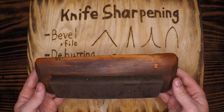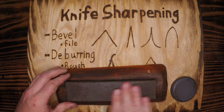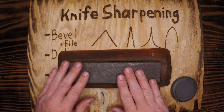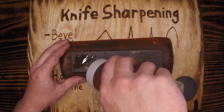This is my grandpa's old whetstone. He used this for years and years. It needs a little maintenance, so I won't be using it today. It really needs this metal floated out of here with a little bit of oil. I need to do some real maintenance on this guy and make sure it's good for the future. In fact, I'm going to use my oil here and just get that started.